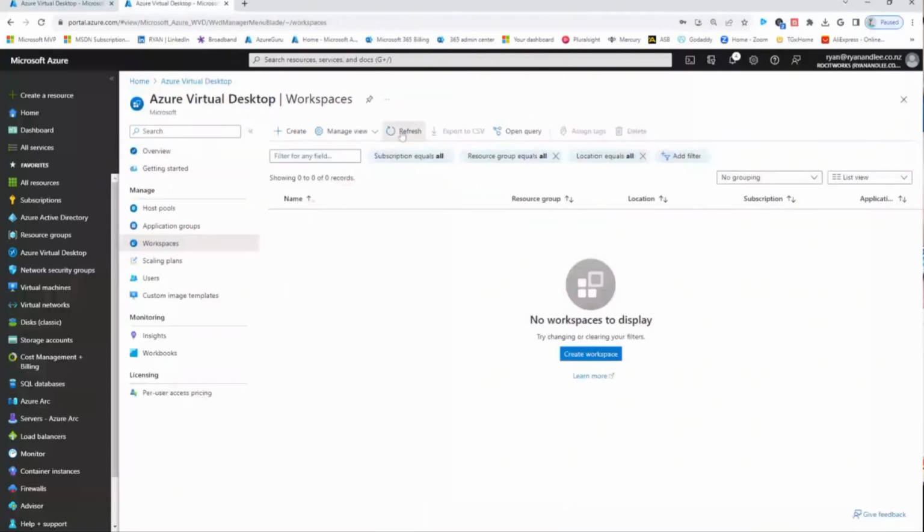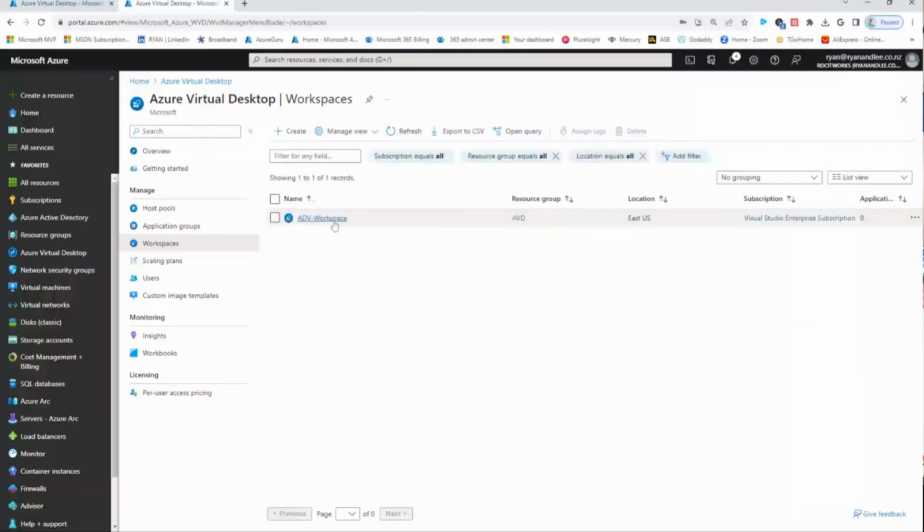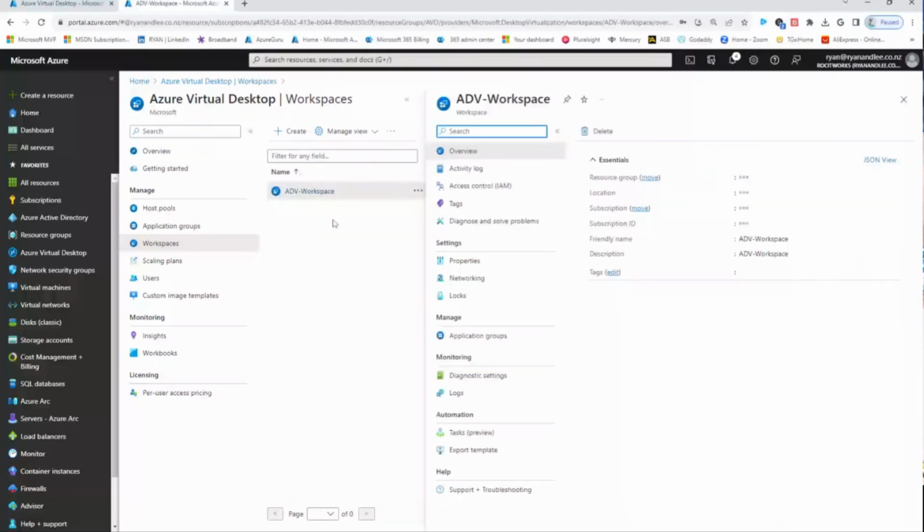And we'll just kind of wait. It'll come in there shortly. It's Azure doing some stuff in the background, and we just wait for it, and that workspace will appear. And there we go. That workspace has appeared. Click on that workspace, and as you can see now, we can go ahead and do some bits and pieces. So I'll give you a minute to create your workspace, and then we will go from there.